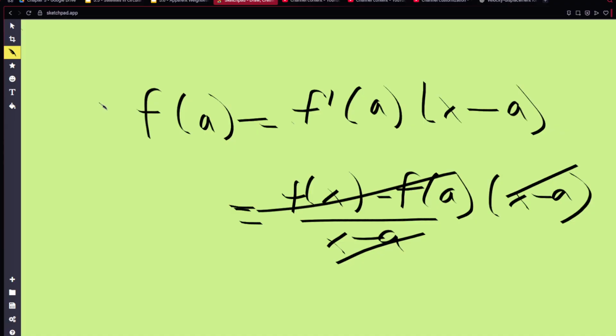Point slope function. Yeah, pretty simple there. I don't know what else to explain. Sorry, it's y minus f of a, the same thing as f of x minus a. This is the graph here, because all you're doing is crossing out the x minus a on the top and bottom, giving you that. Pretty simple.